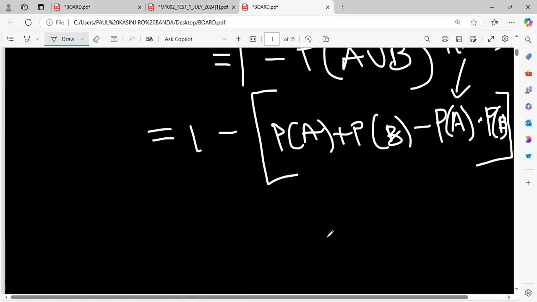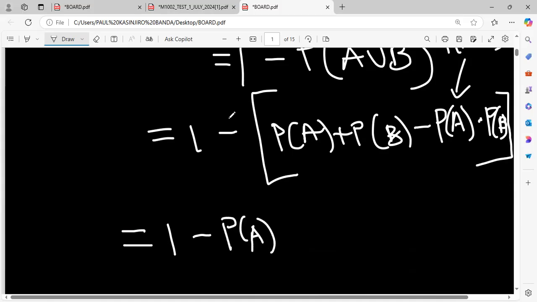And then after that, notice what I'll do. I want to multiply this negative throughout with everything here, but I won't do that. Instead, I'll multiply this negative by this first probability here, and then put whatever I have in the brackets with this negative outside. So I'm going to say this is equal to 1, this negative multiplied by probability of A to be minus probability of A.